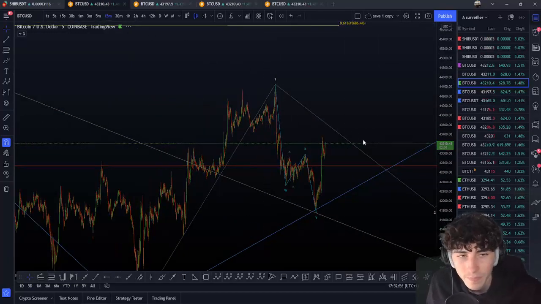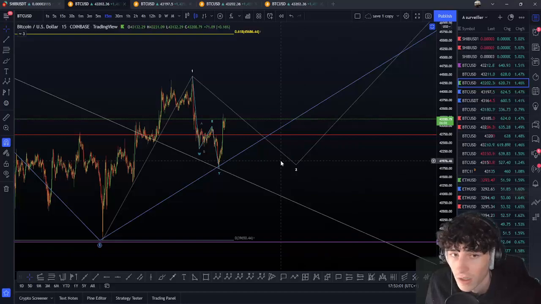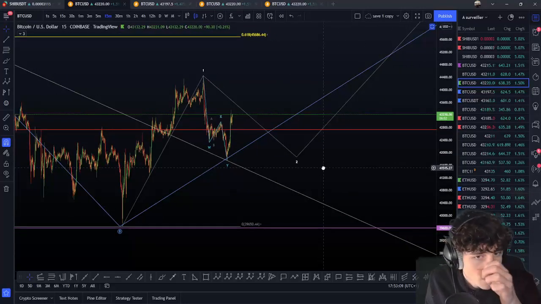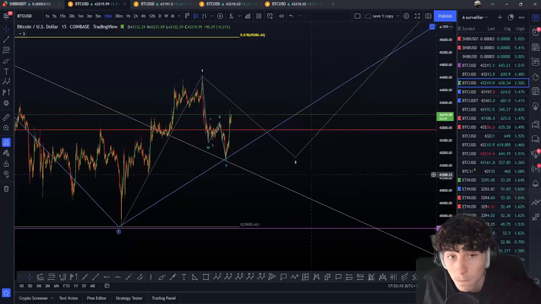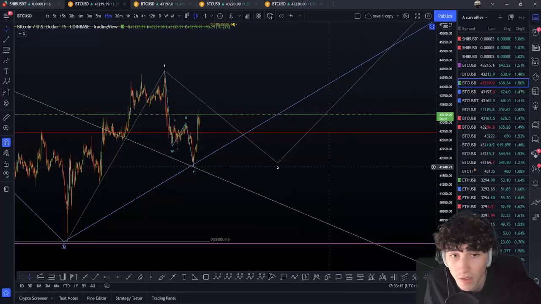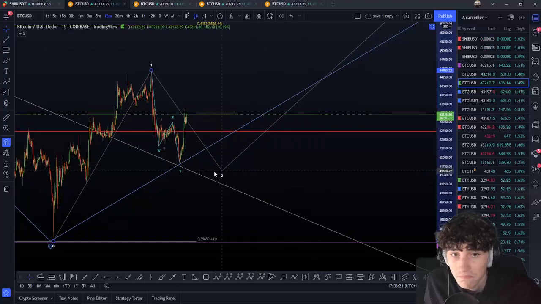So anyway, the rule is that to be a valid WXY, as I said, it has to retrace on the X wave 38.2 minimum. Okay, now we didn't, so that's a surprise. I didn't notice that before, by the way, but anyway. So that's the game, if I can say that. Sometimes you don't respect the rules. Normally it should respect the rules because there are rules, but as you can see, sometimes it doesn't.